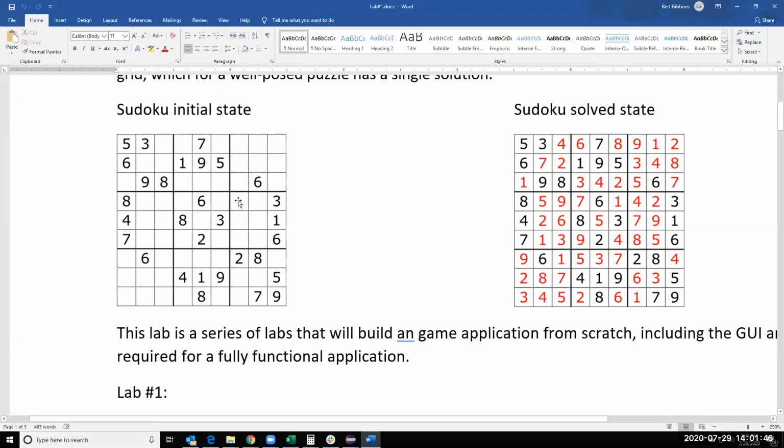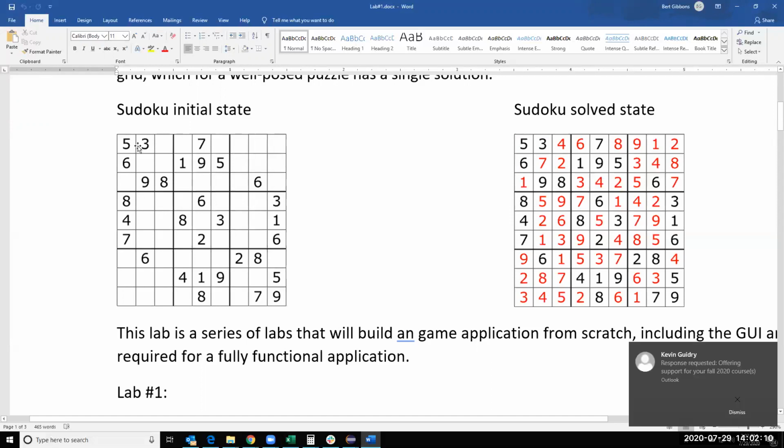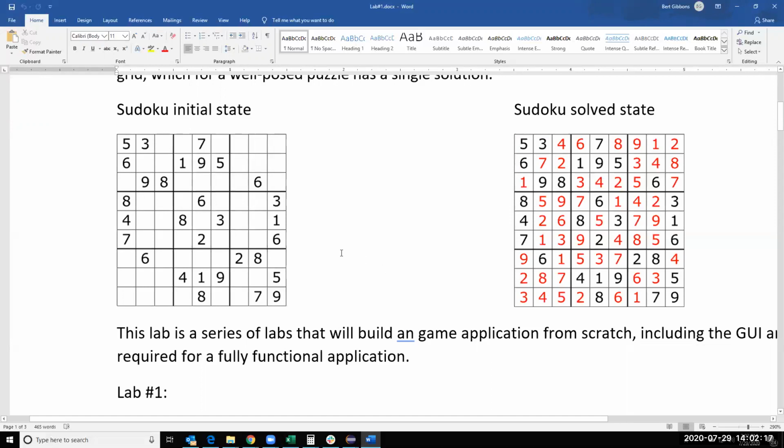So if I want to check whether I have a duplicate or not, I can't say has duplicates in 5, 3, 0, 0, 7, 0, 0, 0. You'll have zeros all over the place. You'll have duplicates all over the place. So I have a new method in the Latin square called remove zeros. That's why I had to remove zeros. So you'll pass in 5, 3, 0, 0, 7, 0, 0, 0, and it'll pass back 5, 3, 7. Are there any duplicates in 5, 3, 7? There's no duplicates in 5, 3, 7, so does that make sense?